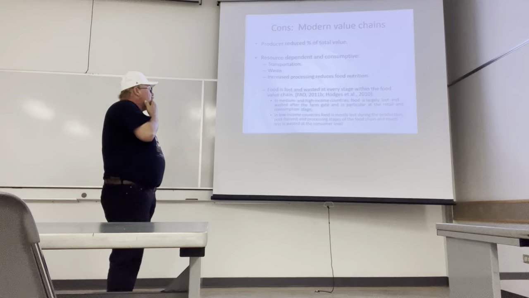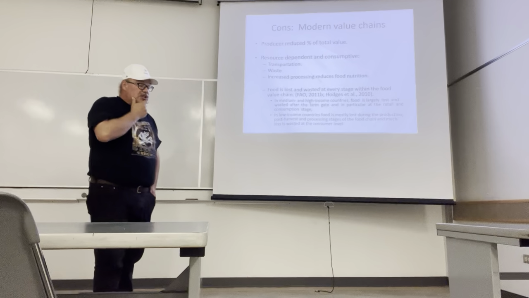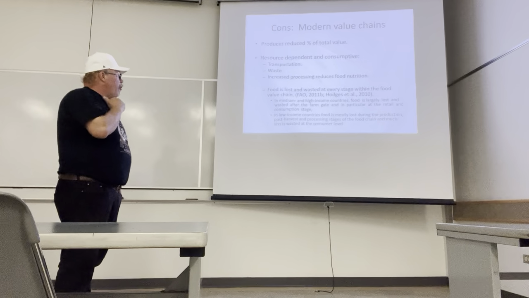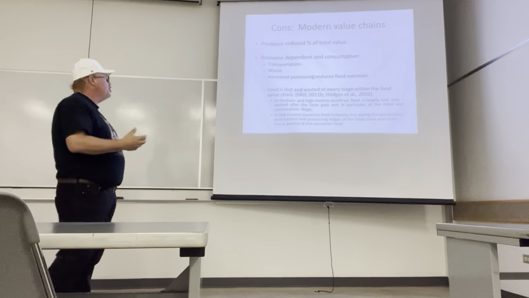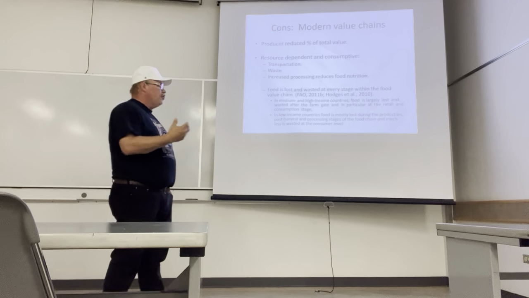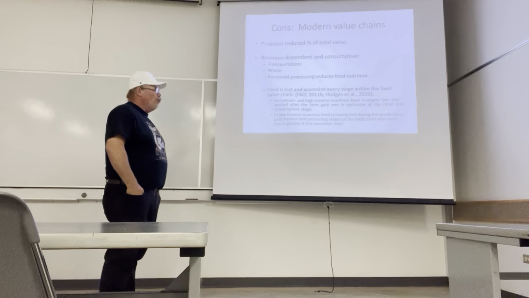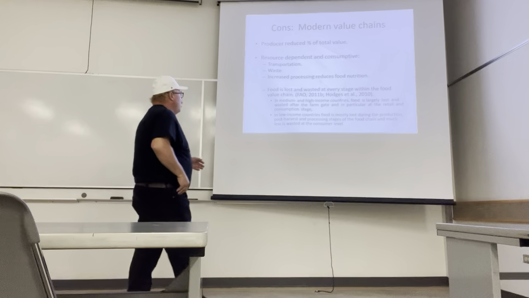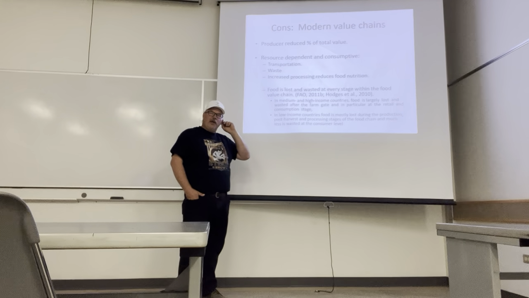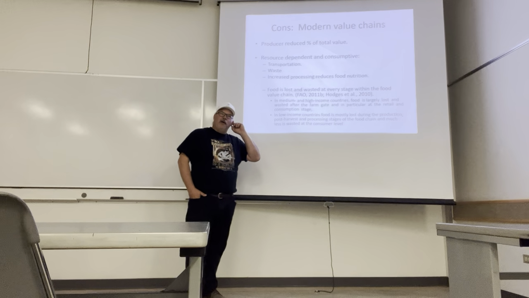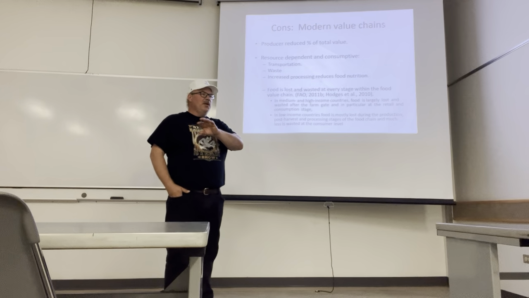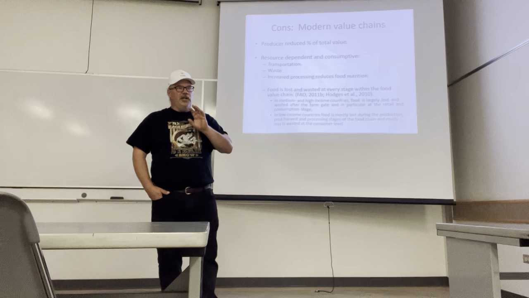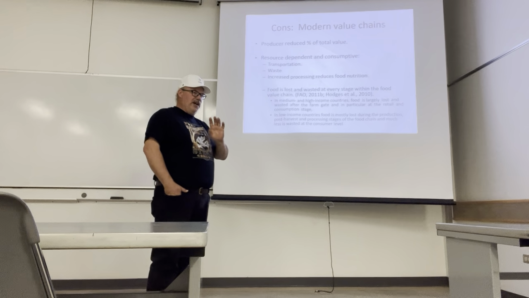Now, it doesn't mean that everything is perfect either. Okay? The total percentage of the final value is reduced for the producer because there are so many more people that want a piece of that. It's also very resource dependent and very consumptive, right? The energy and the human and physical resources needed to run that chain are significant. So there is much more expense and resource use for transportation. Typically a longer chain produces more waste. Every step seems to waste some. There was a book called, I think, something like The Onion, where they went from the number of onions picked on a farm to the number that actually hit a grocery store shelf. In some cases, it was below 30%. The spoilage and loss on, you know, handling and sorting and everything was massive.